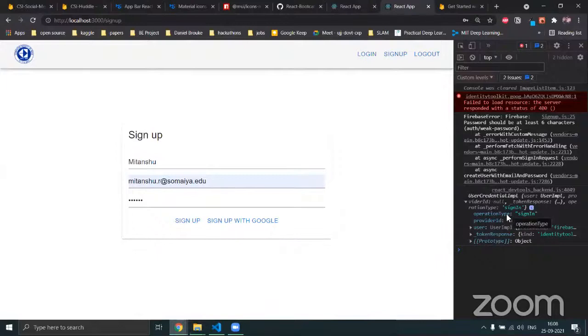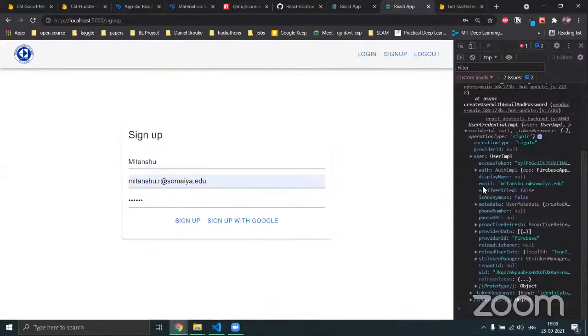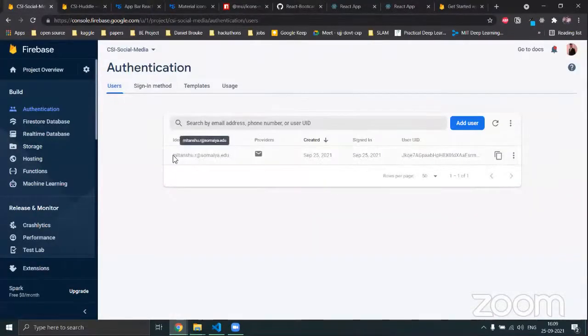Now let's see what all we got. So these are some values that we get about the user. There's email, there's your different access token, but for email password there's not much that we can get. For our Google sign in we'll get a lot of information over here, so we'll see when it comes. And if we check back over here, now we have that user, and we got a unique user ID. This is the ID for this particular user, and the provider. You can see everything like when it was created and signed in.